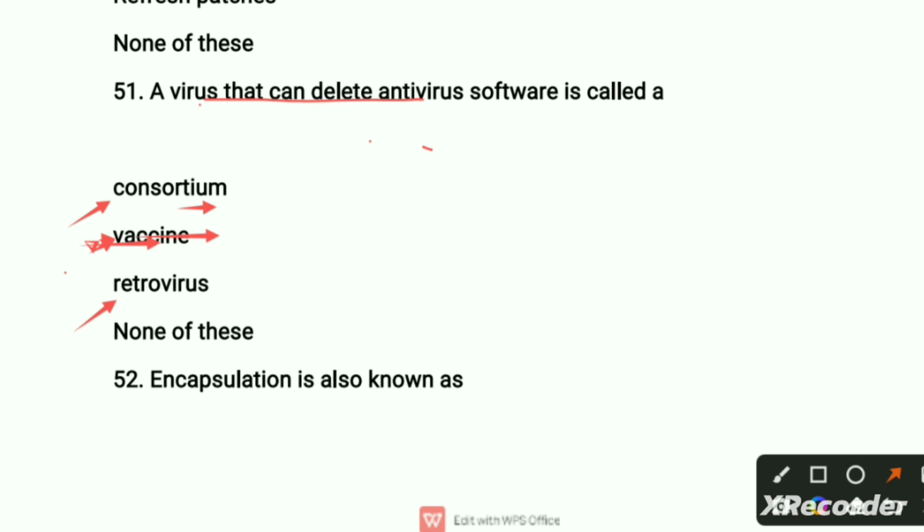So this is not related to any computer system. So our right option is retrovirus. Retrovirus is basically a virus that can delete antivirus software. And this type of virus uses RNA as its genomic material. That is also a retrovirus. So move to our next question.